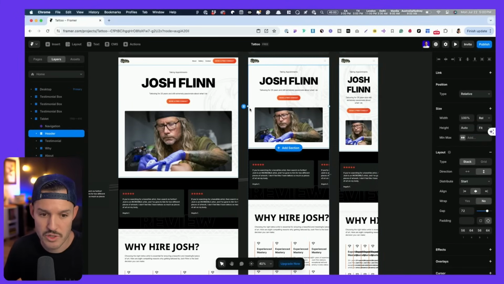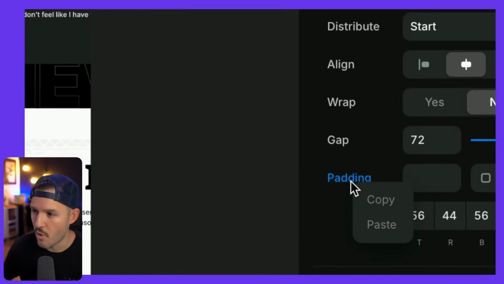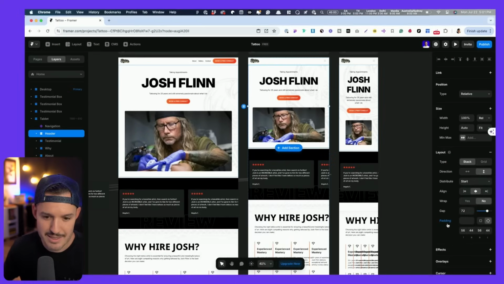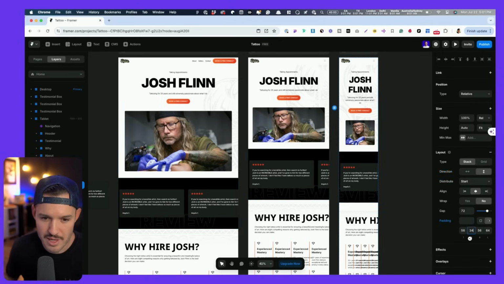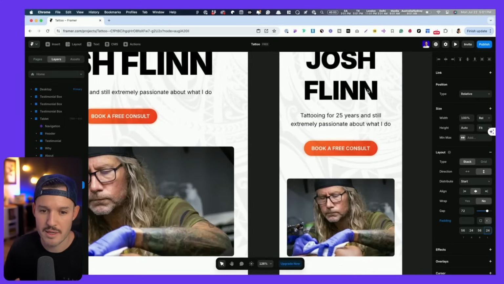And this is different from maybe other web design systems where you set it once and maybe there's some sort of like percentage. You can totally do percentages here if you want to, but I find the easiest way is just to do a little change here. So I'm going to go into my header and left and right. Let's go from 64 down to maybe 44. Notice how this went blue. If I want to, I can always reset these, usually pretty easily. We'll see. Or we can just come into this one as well. So let's go into our header for mobile and take those down to not 64, not 44, but more like 24. Now we're utilizing the real estate there a lot more.